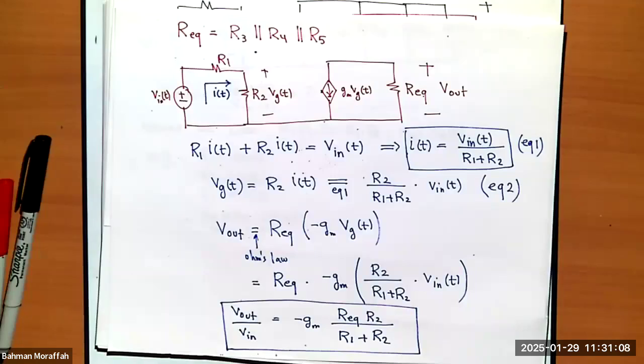That's basically the gain. That basically tells you if your input changes a little bit, this is the amount that your output would change. And if you go back to the definition of this circuit, this is a common source amplifier. And this is the gain that it amplifies your input by.